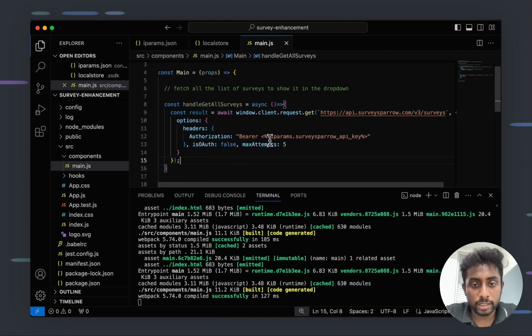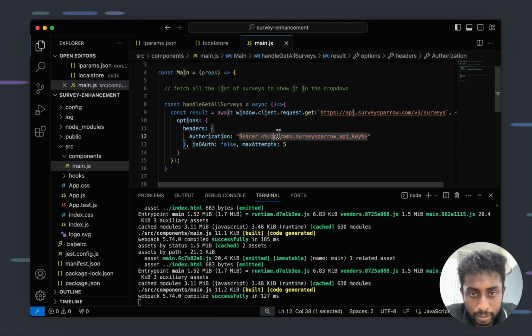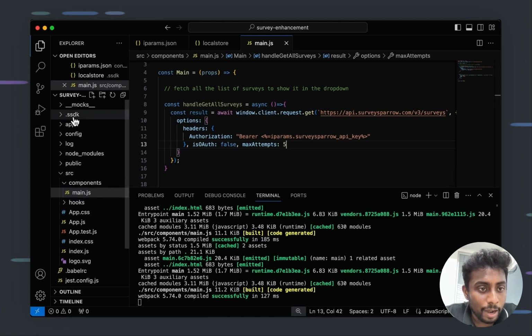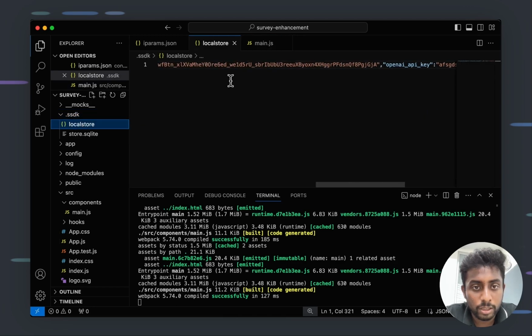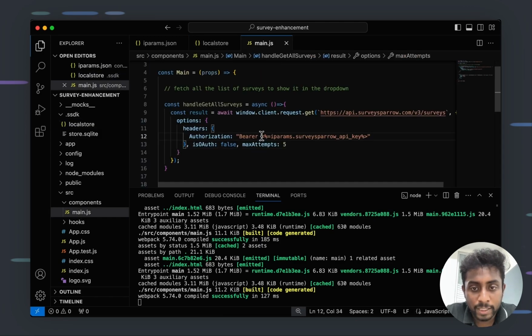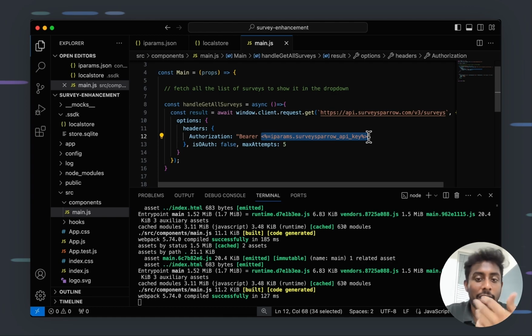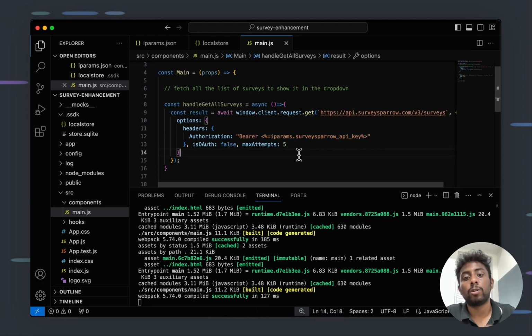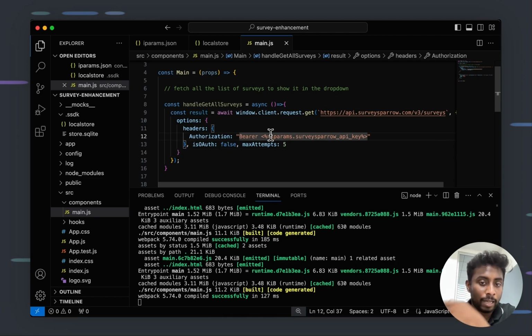And now you can see there is the SurveySparrow API key. What does this placeholder denote? As you can see, it is fairly evident that iparams.SurveySparrow API key denotes the API key that we have in our local store over here. That is this one. Okay, so whatever the value that the user entered, if you just place the placeholder like this when you are making an API call through this client.request method, it will automatically be replaced with the actual value. That is the one great advantage over here. You don't necessarily have to access the API key or any value that the user entered in the iparams within your application. You can use the placeholder to do that.